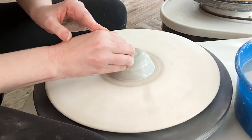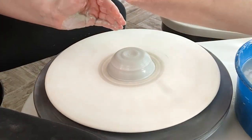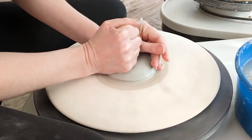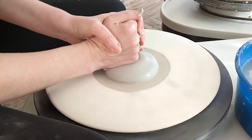Yeah, like what weight you're going to need to make what type of lid for what type and size of pot. Anyway, okay, I'm going to stop babbling. I need to center this low and wide, because I'm making a low and wide form. Remember, you always want to center in the direction that you're going to ask the clay to go.